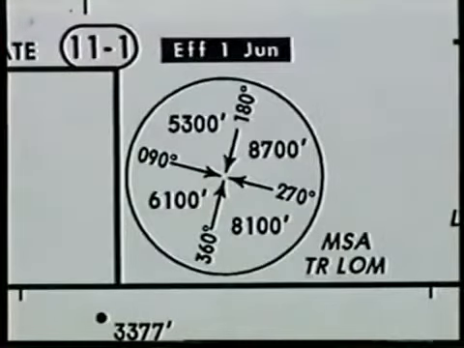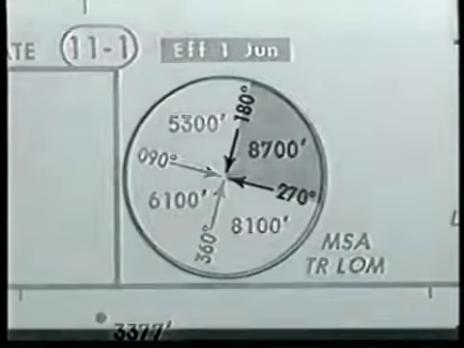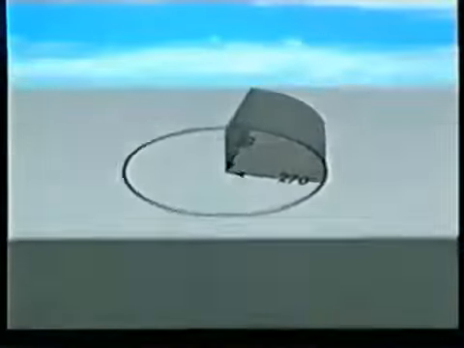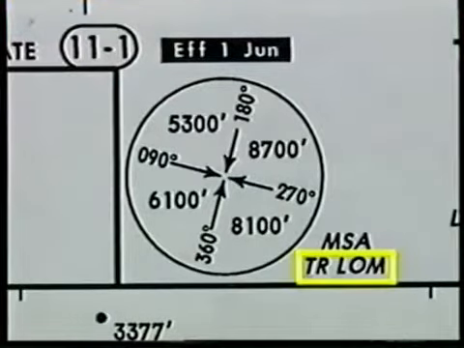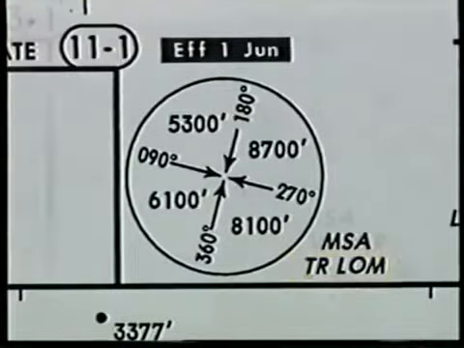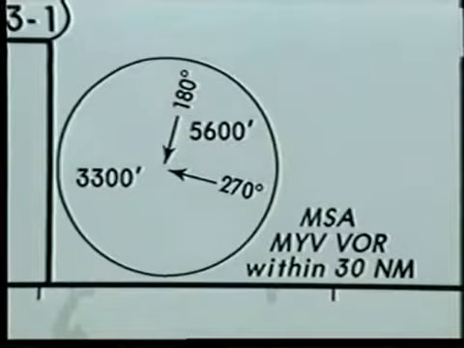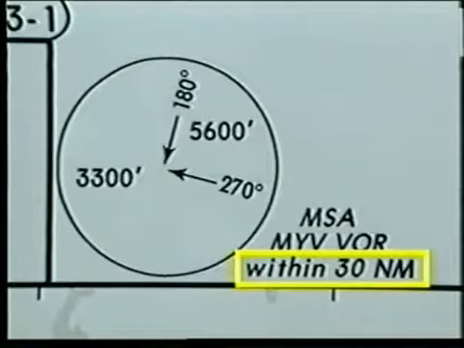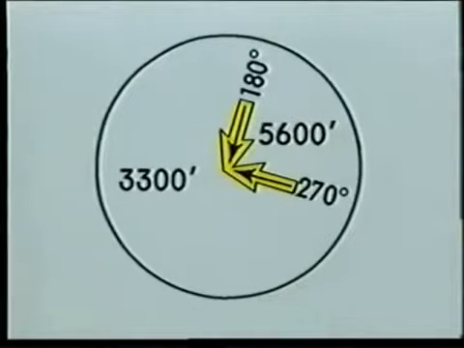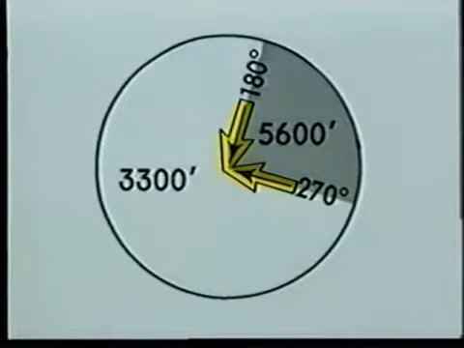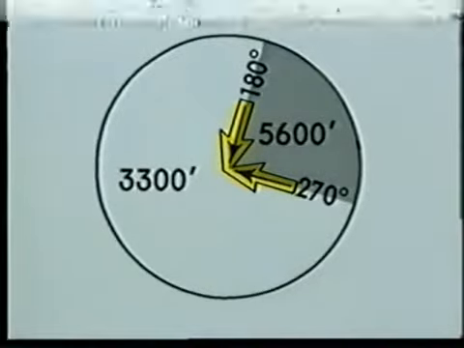To the left of the airport information is a small circle which shows the minimum safe altitudes, or MSAs, for the approach. The altitude shown in each sector provides a minimum of 1,000 feet of obstacle clearance within a 25 nautical mile radius of the navigation facility listed below the circle. If the normal 25-mile radius does not apply, it is noted below the navigation facility identifier. Notice that the sectors are formed by magnetic bearings to the station. In this example, the northeast sector is formed between the 180 and 270 degree bearings.